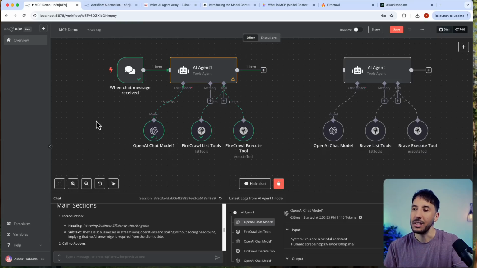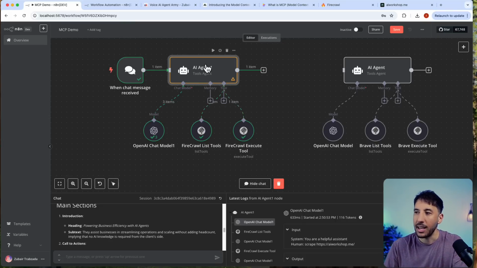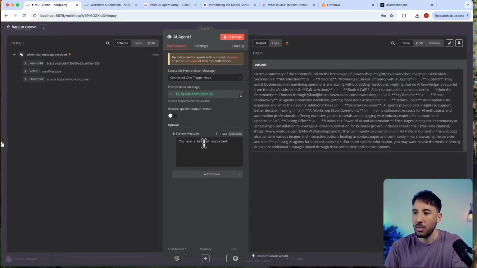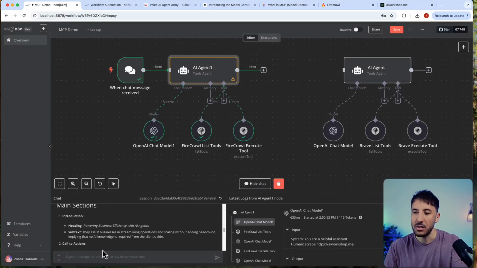We'll obviously be building more useful AI agents in the future that have access to multiple different MCP servers, and then we can provide a short prompt to tell it, hey, for this particular use case, you need to reach out to this. But for now, I'm not using any kind of prompt. That's the only system prompt it has, that you're a helpful assistant, and it's determining, based on the query the user is asking, which tools to reach out to and execute the command properly. So that's the Firecrawl example.